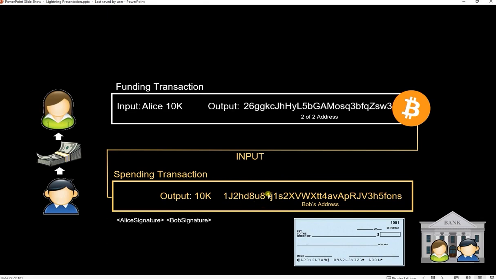I mean, that's the whole point, is he has a transaction, right? Normally he would have to wait at least 10 minutes and do the whole multiple confirmations. But now he doesn't have to. As soon as he gets this transaction and as soon as it's signed, he knows with certainty that this money is his, because he knows that the Bitcoin bank, right, the network, will approve it, because all it needs to be approved is to have both of their signatures, and he can verify that all this is true and that he has all the information needed. So it's basically a golden check. It's a check that'll never bounce. That's essentially what the Lightning Network is.